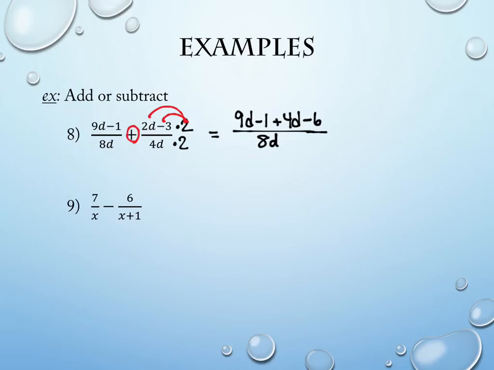Okay, is that all right? Again, if you had used the 8 and the 4, it'd be okay. Your numbers would just be bigger at this point. All of your numbers would be a larger value on the top and on the bottom. So combining like terms, what can I combine? 9D and 4D, and negative 1 and negative 6. Yep. What's 9D plus 4D? 13D. And then what is negative 1 and negative 6? Negative 7. So 13D minus 7 over 8D. Is there a common factor to all of those? No, there is not.